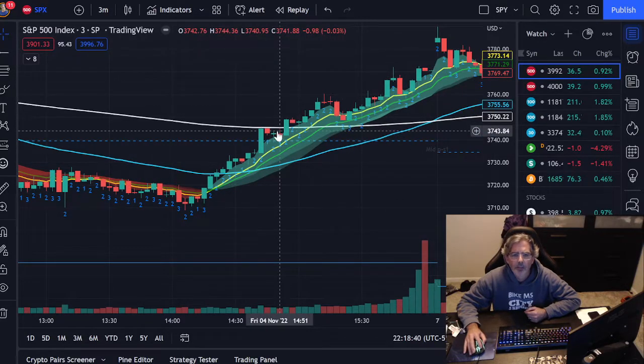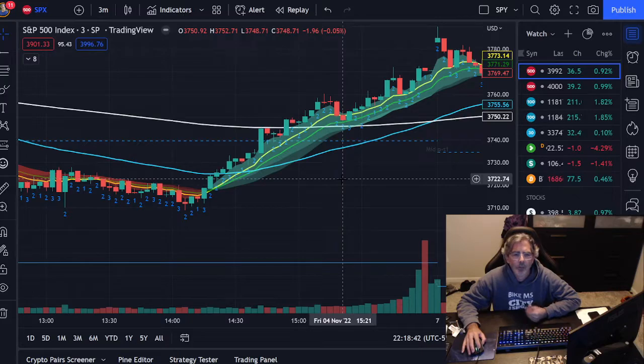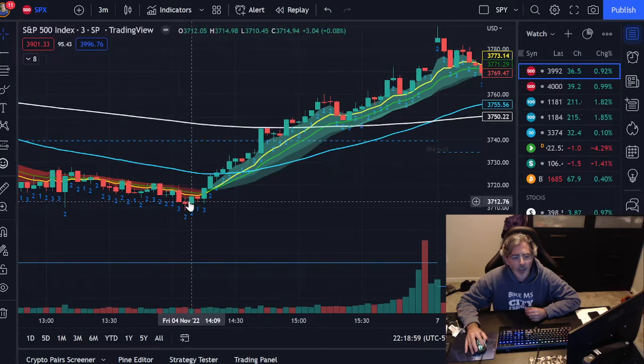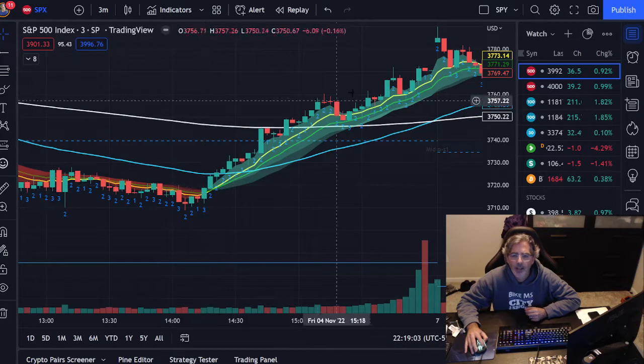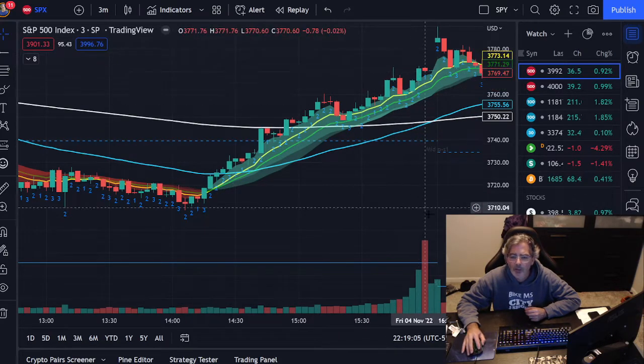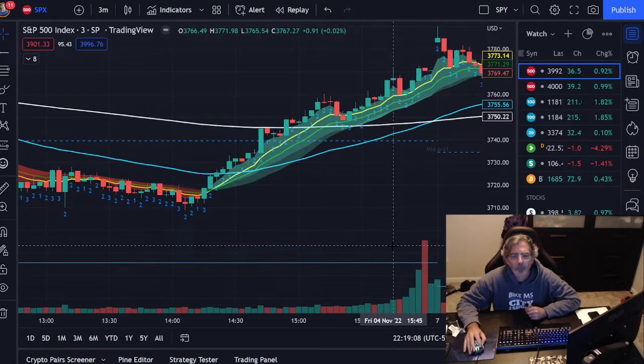The key here, folks, is patience. Don't overtrade. Don't feel like you have to always be in a trade. If you have the time to sit at the computer and watch and wait for your setups, if you wait and save your buying power and you're not getting stopped out on stupid trades along the way, and you catch these moves, you are always handsomely rewarded. That is an amazing 50-point move coming into the end of the day.